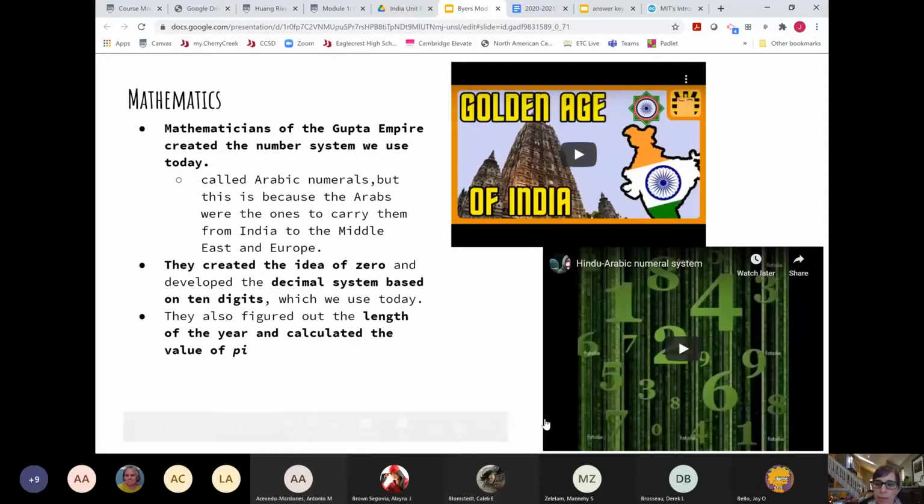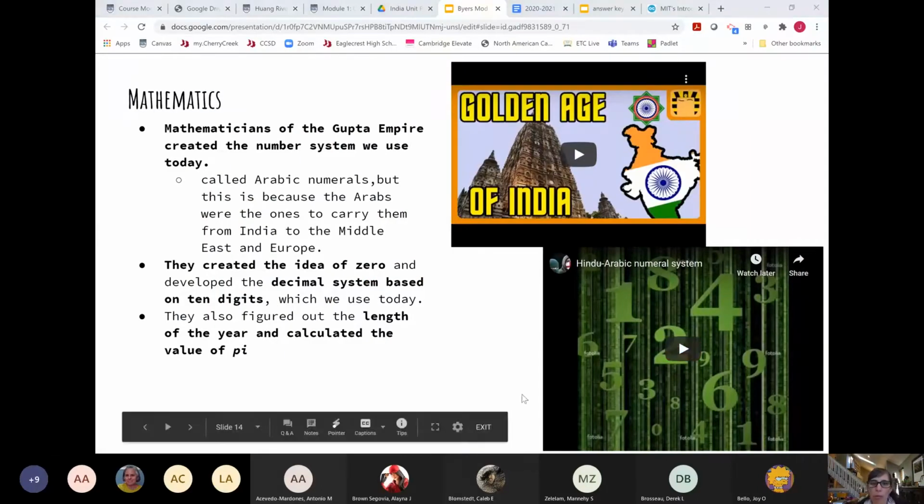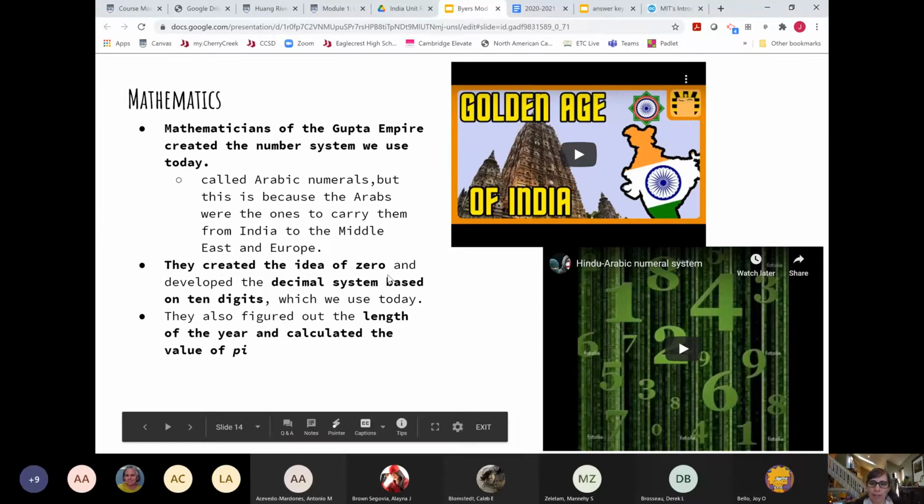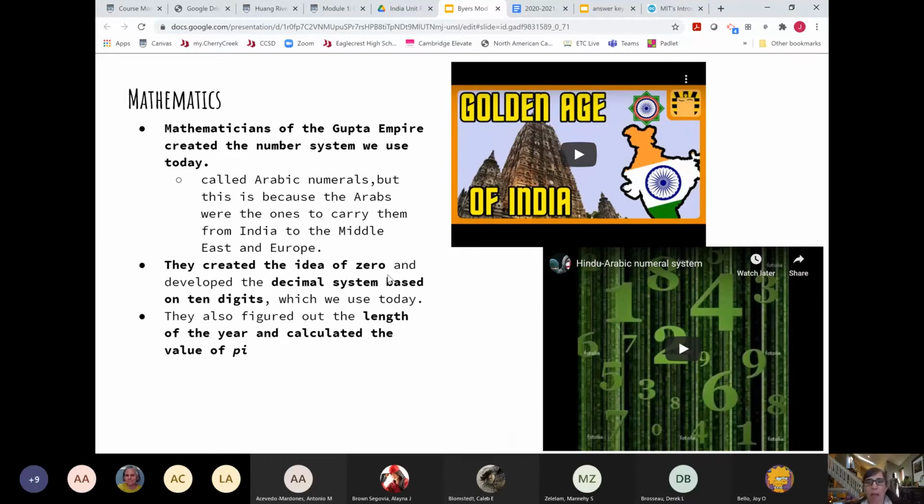Okay, so that gives us a good introduction to just numbers and mathematics and what was going on with Aryabhatha. He was the mathematician, scientist, philosopher. He did it all. He started figuring out a lot of these things, the circumference of the Earth, these big ideas. And it talks about how those numbers spread. So the reason that we call them Arabic numerals is because the idea spread through the trade routes to Arabia and then eventually to Europe, which is why we use them too.